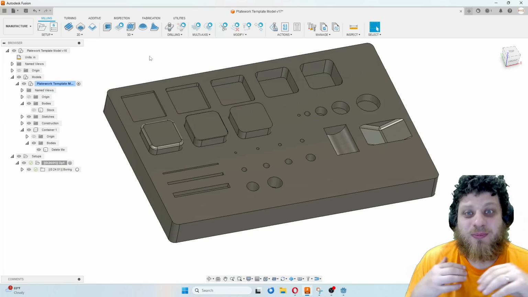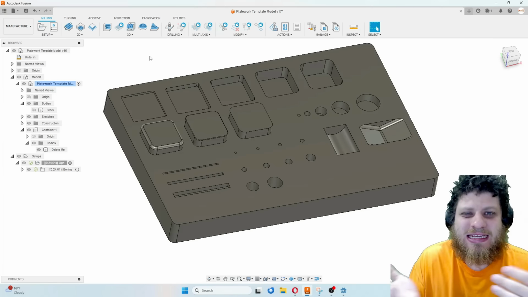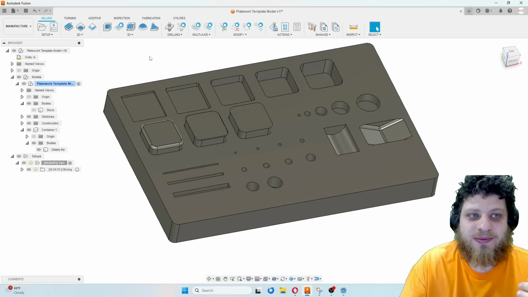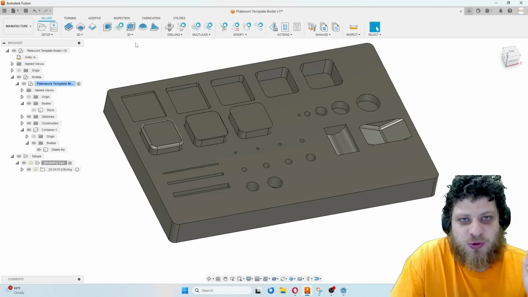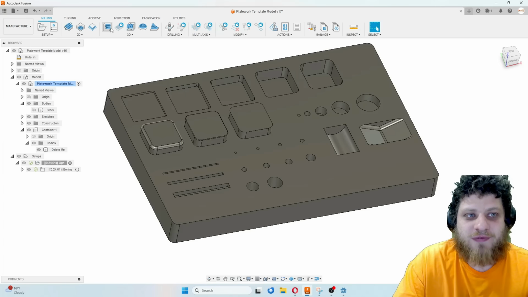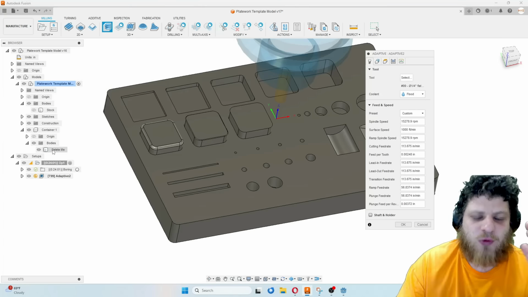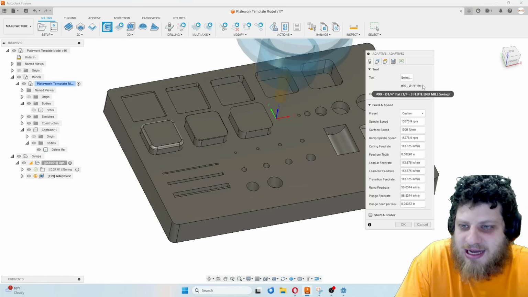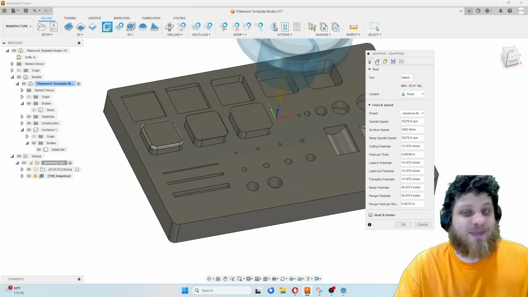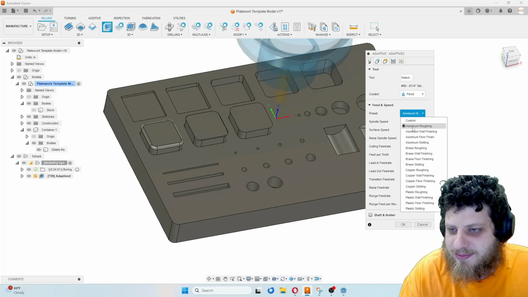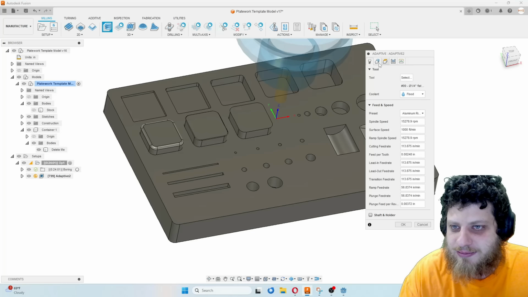I started with the boring operations because it was kind of an easy way to illustrate some of these principles in how we're going to set up these templates. But really, there's no reason why we should ever start any of these parts with anything other than a roughing operation. So we'll rearrange these things when we're done, but we can move on to setting up some adaptive toolpath. I'm going to start with my biggest tool and then move smaller. So again, I'm just selecting my correct tool and preset.